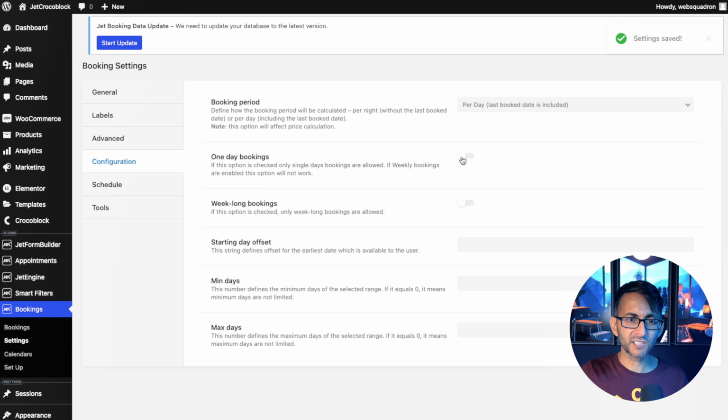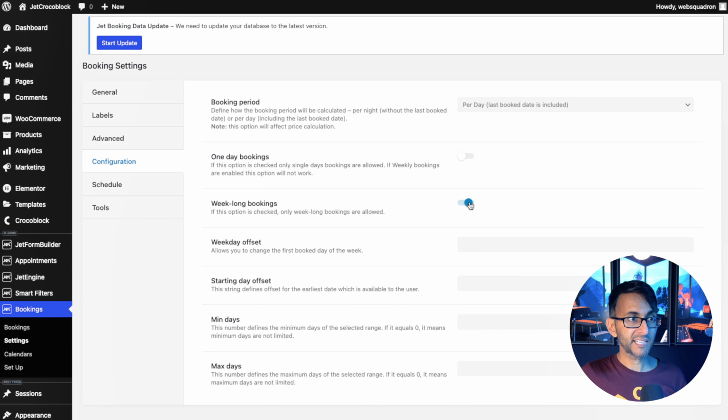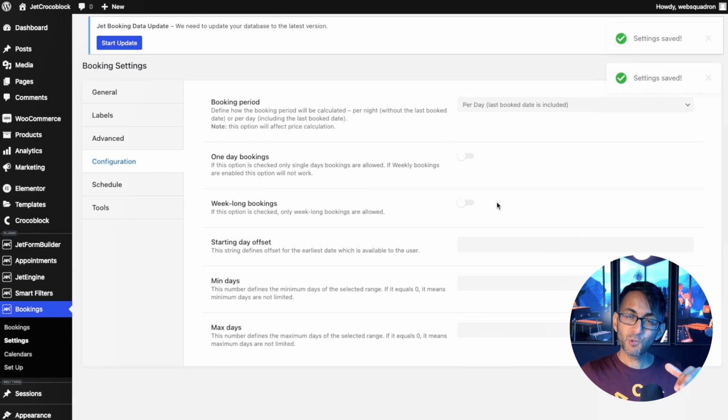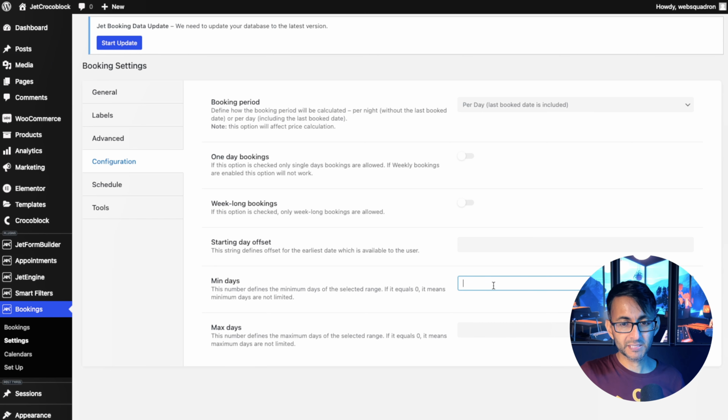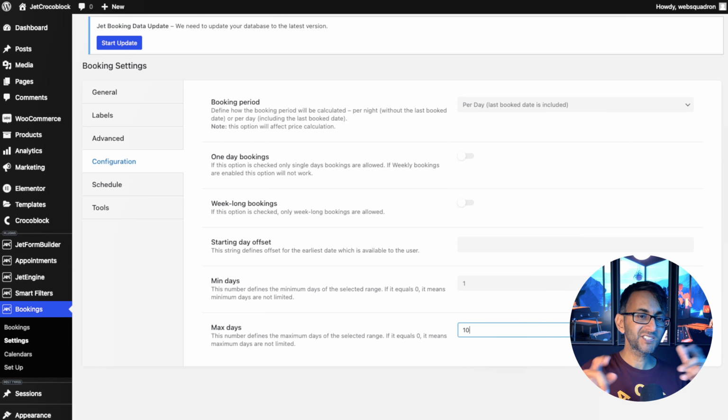Let's just pretend and go for multiple days. Maybe they can only book for an entire week. Probably overkill for cardio, right? But this is something that can be really useful for, say, certain venues where it's a really exclusive venue and you want to really maximize the revenue you get out of it. So if you want it, you've got to have it for a 7-day period. You can also specify the minimum days and the maximum. I'm just going to pop in one, so it's got to be 1 day, which obviously it would be. But in terms of maximum, let's just pop in 10 days, just so that we can see it in practice. So you've got to book 1, but you cannot do more than 10.